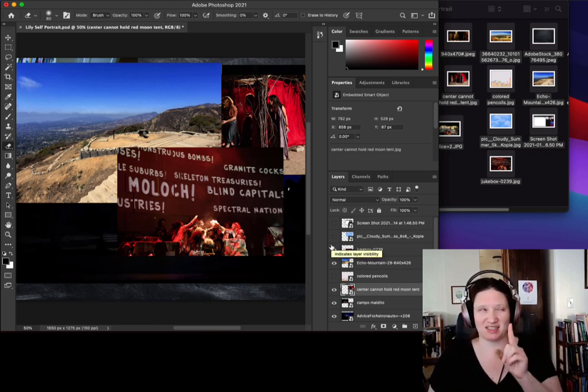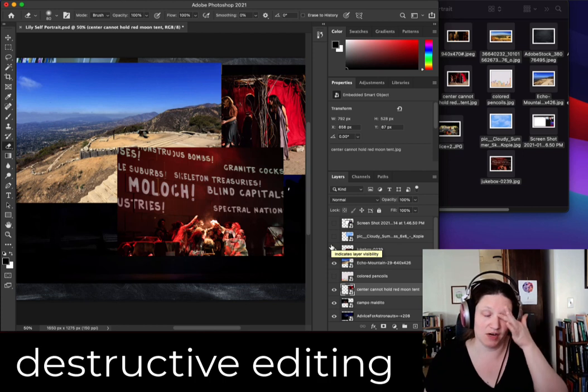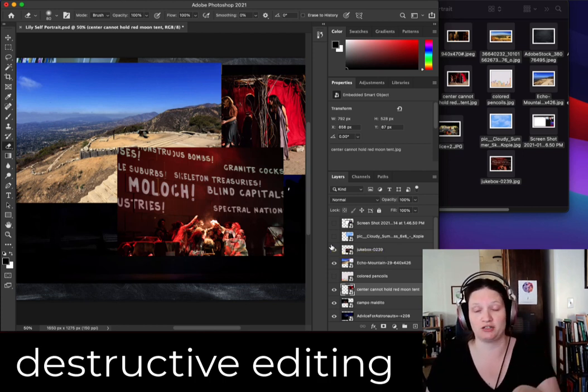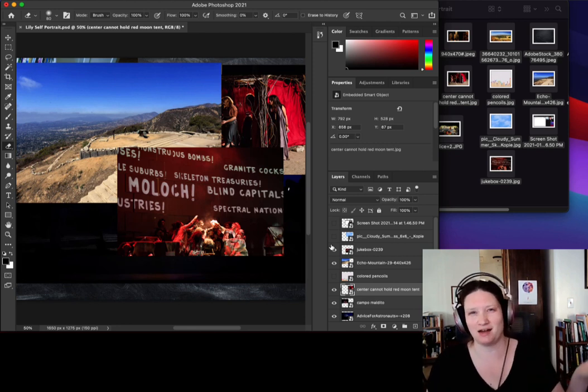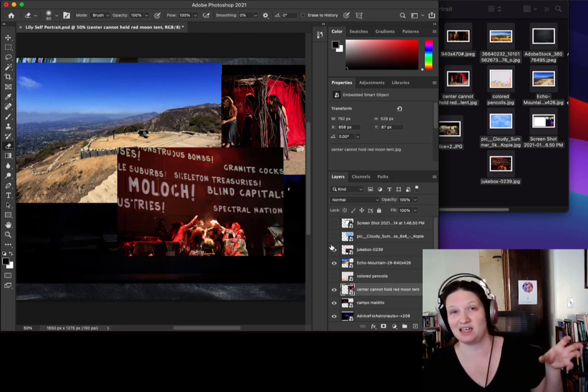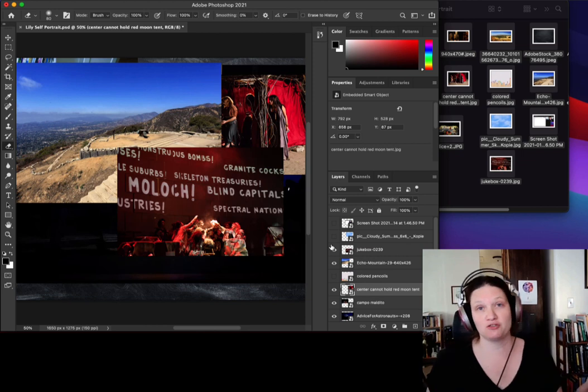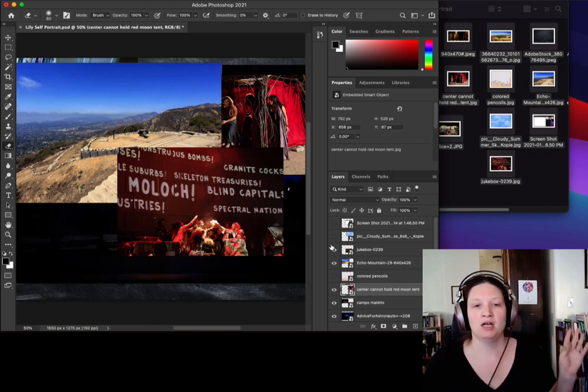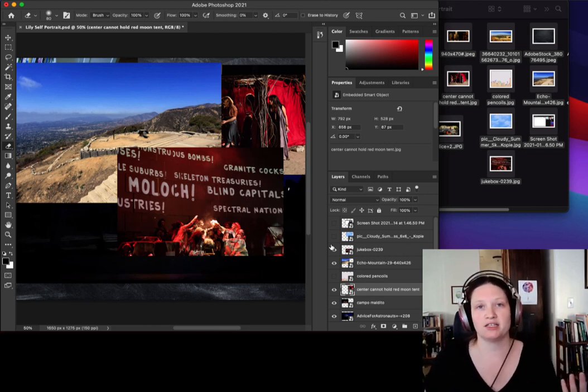We're gonna talk about something which we call destructive editing, right? Which is actually changing the picture itself, the layer itself. And then we'll talk about non-destructive editing next time. It's masking, which is a different thing. But for destructive editing, we'll start there. So that's when you draw on or you erase from an existing image you have in Photoshop.